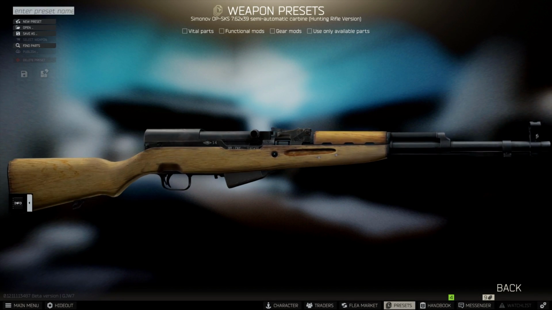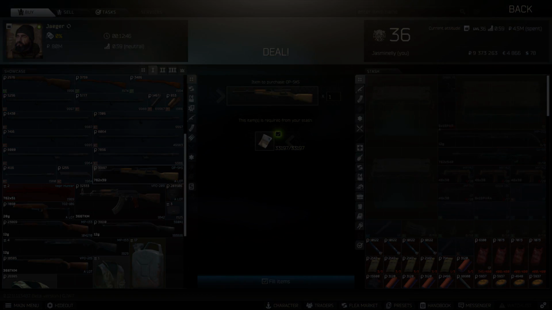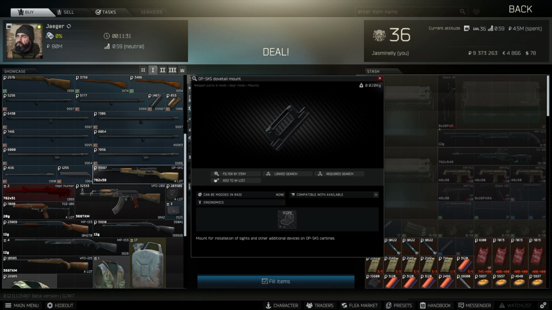You can purchase it at level 1 Jaeger for 33,197 rubles and you're set. Despite being a semi-automatic assault carbine, this gun is built for early game versatility. For starters, it comes with a dovetail mount with its purchase, which means no mount is needed to put a sight on the weapon.